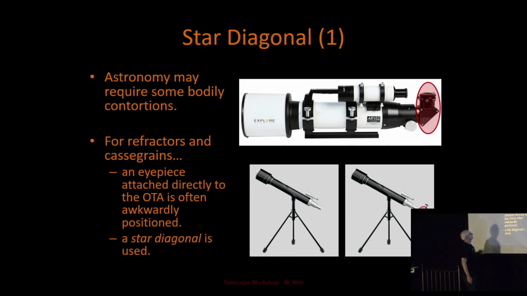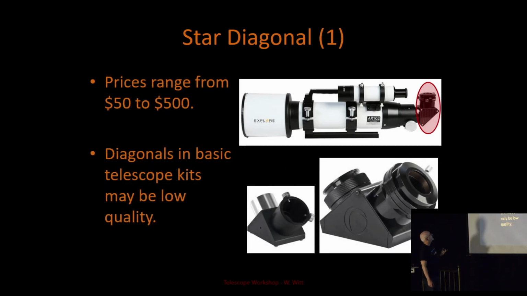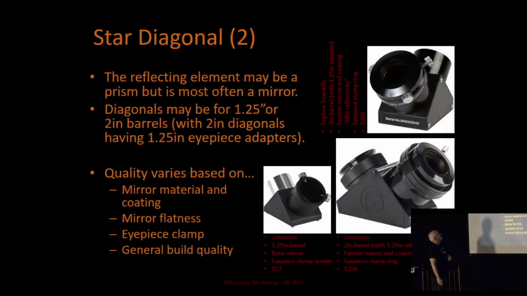Basically, we just talked about this. So these things also come in various price ranges. If you buy a telescope kit, sometimes a diagonal is a pretty cheap thing. Probably good enough to get started. Later, you may want to buy a better one, with a higher quality mirror inside. So they also come in different price points. Here's just some more examples, right? They can differ in terms of the mirror material, the coating, how flat the mirror is, how perfectly it is shaped, and in general build quality of these things. You can kind of see, already this thing just looks cheaper than this, and it is, and this is $50. This is a $200 diagonal.